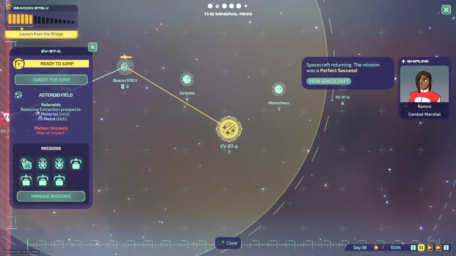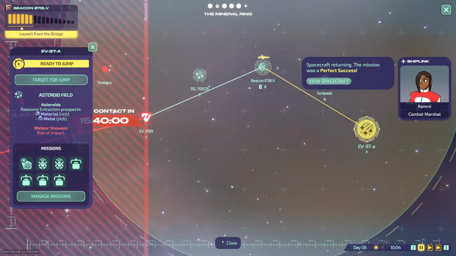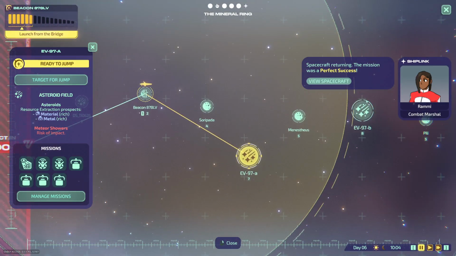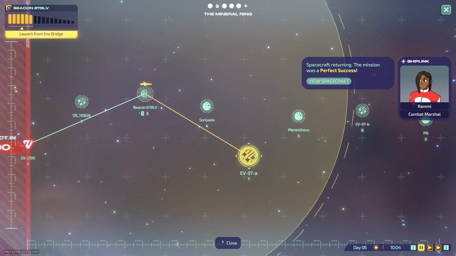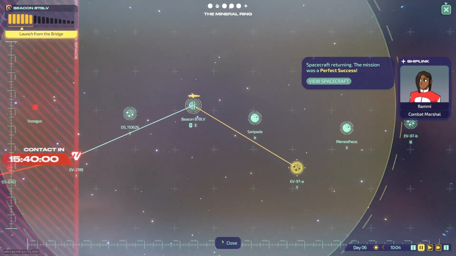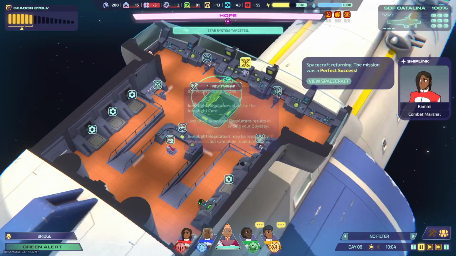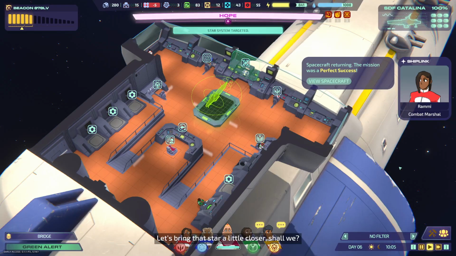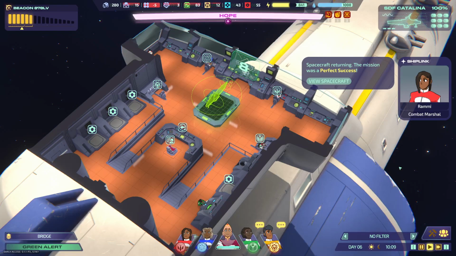It's not as efficient for escaping the Zootopans if we jump to this one, or if we had just a little more Jumplight, we could jump all the way out to that one, but we don't right now. So we'll do the best we can. We still got tons of time. We're ahead of them by about 16 minutes. So let's go ahead and cue the jump. Let's bring that star a little closer, shall we? Punch it. And then we can send all of our shuttles out in 5, to harvest 4, metals.